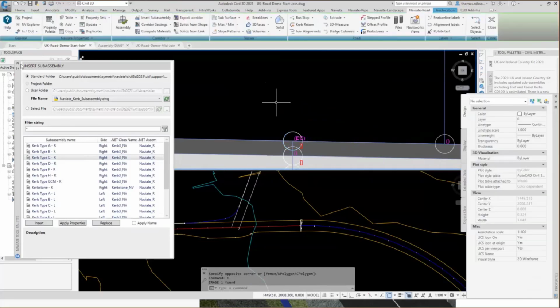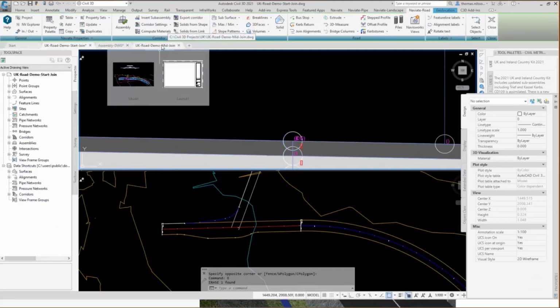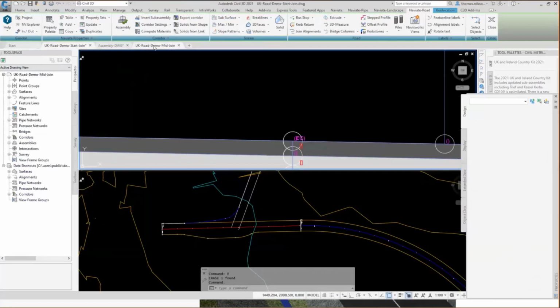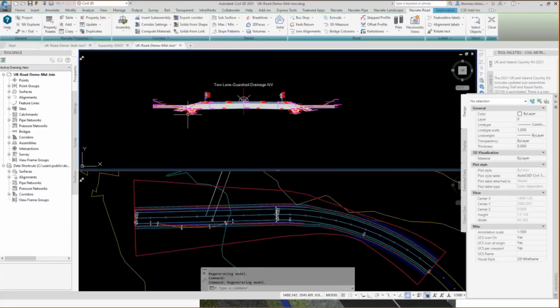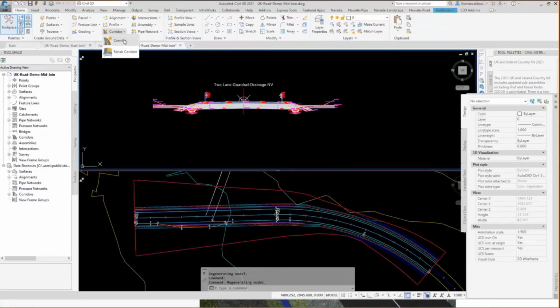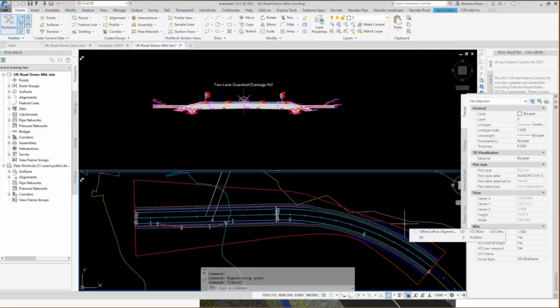I'm removing that one, returning to, actually I'm jumping. So right now we've created the settings for the corridor. I'm just skipping one step here. I've just created a corridor using the standard corridor creation tool. So now I have a corridor with that assembly that I imported. With this one, I want to show a couple of things.